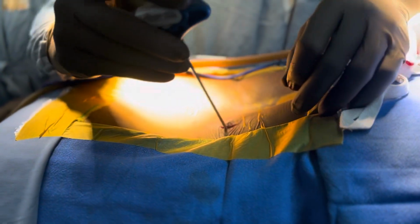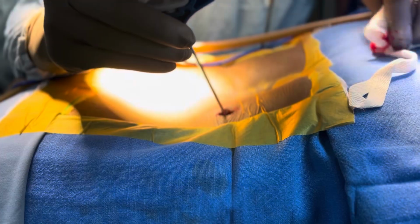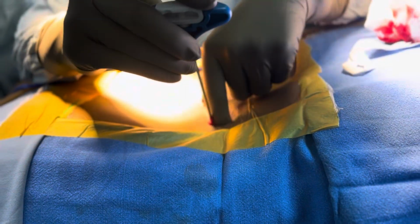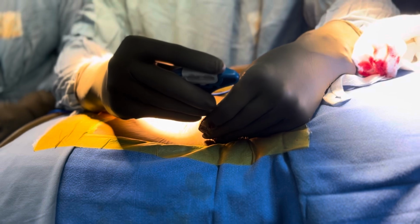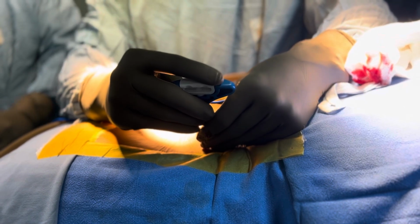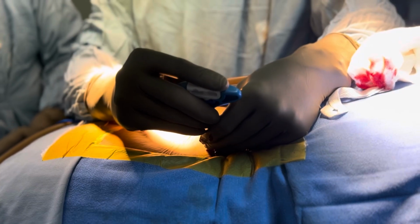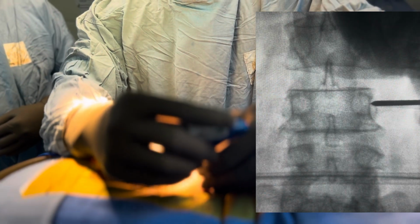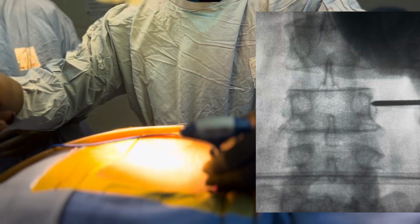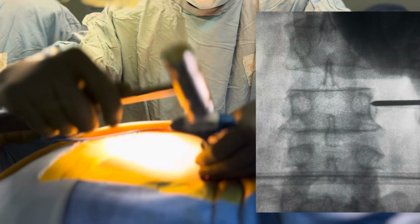This is a cannulated needle from which the guide wire can go once it is in the pedicle. So I am on the lateral border of the pedicle at the center on the C-arm. So I am going to tap it with a hammer.